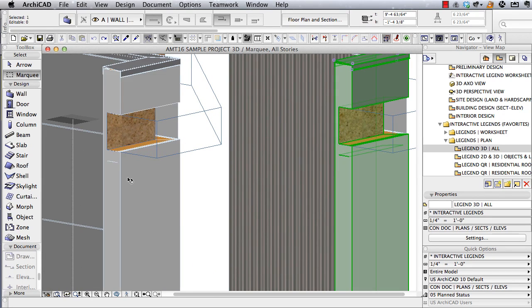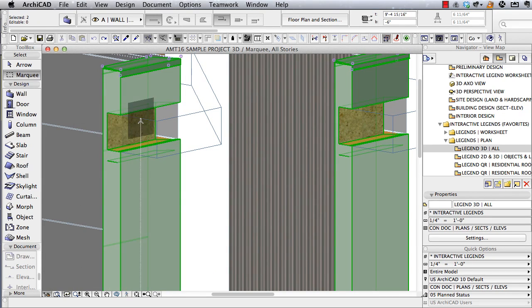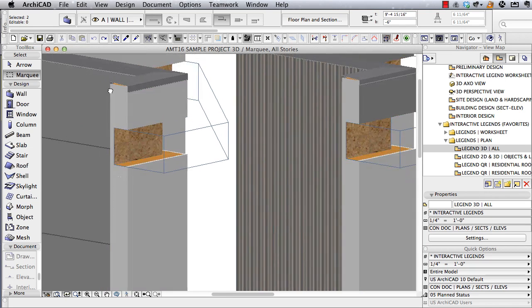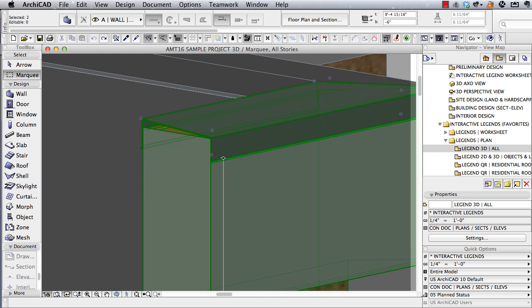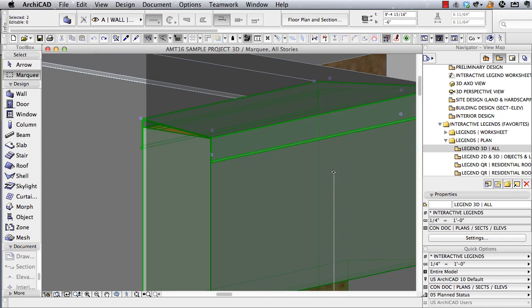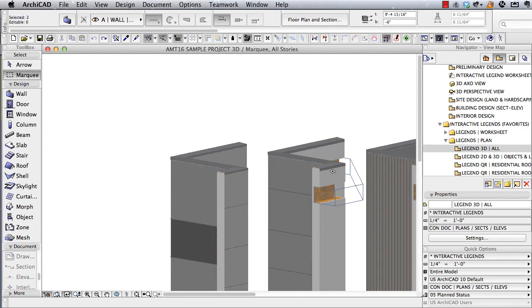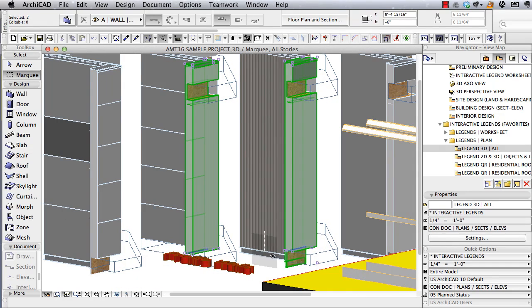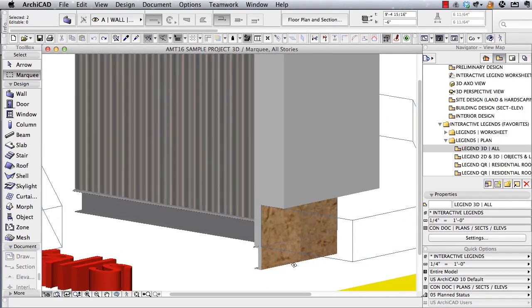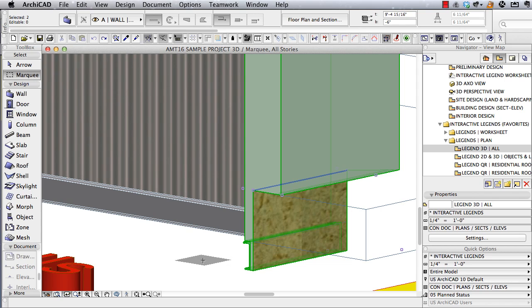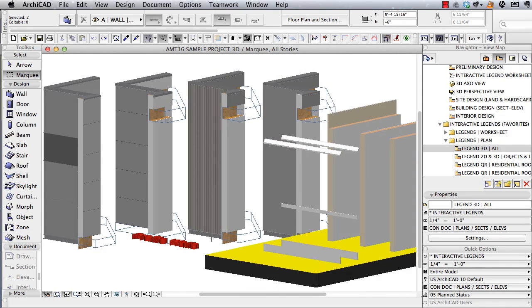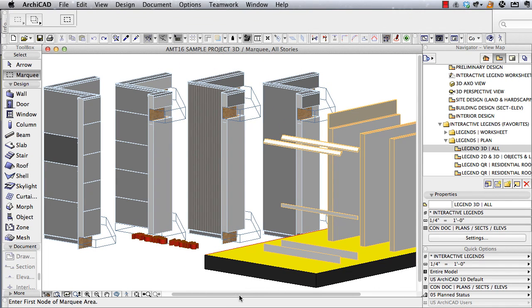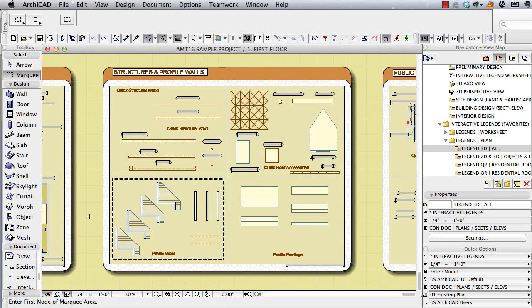You can see that when I select it, this wall is notched out for a slab, and not only that, it actually has waterproofing built in like this. So it's got a lot of information already in the component, so it will show up nicely in a model like this. You can see even down below the floor line how the sheathing is extending down below where the slab would go.